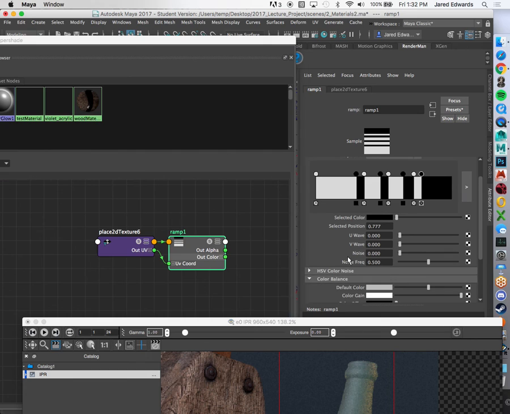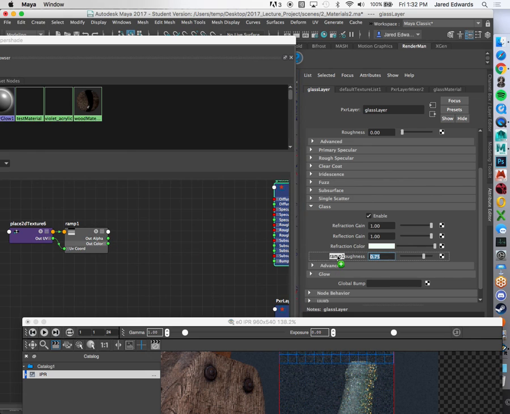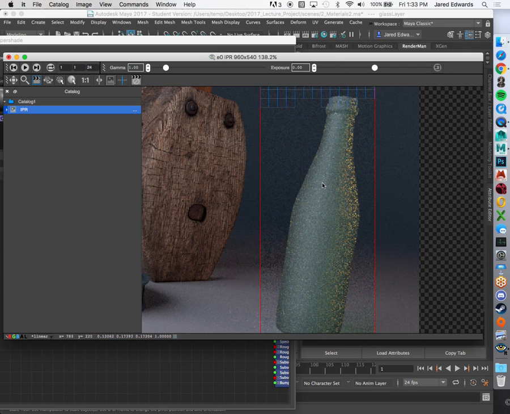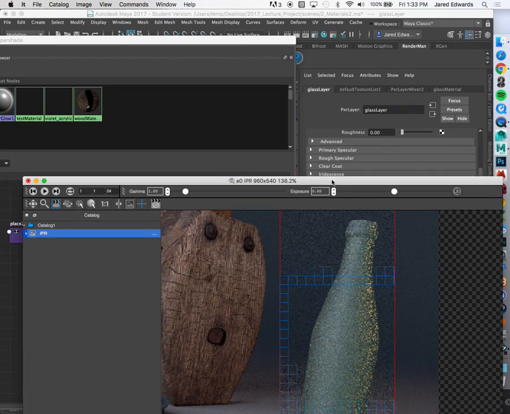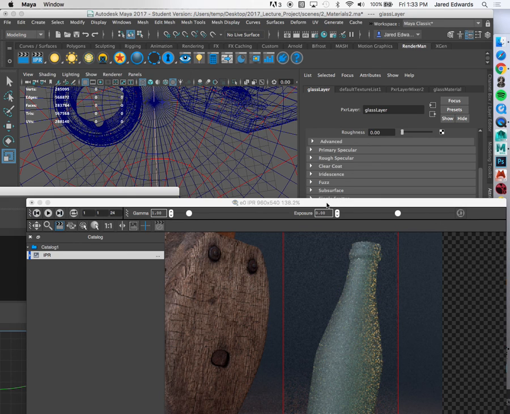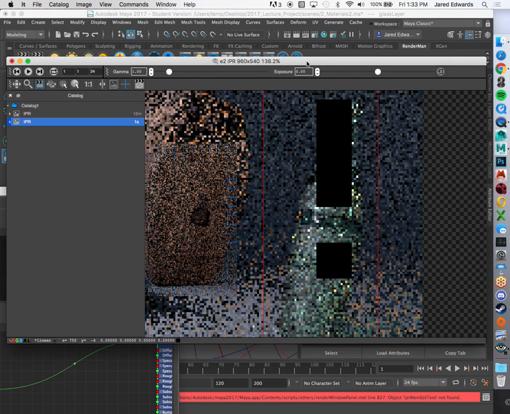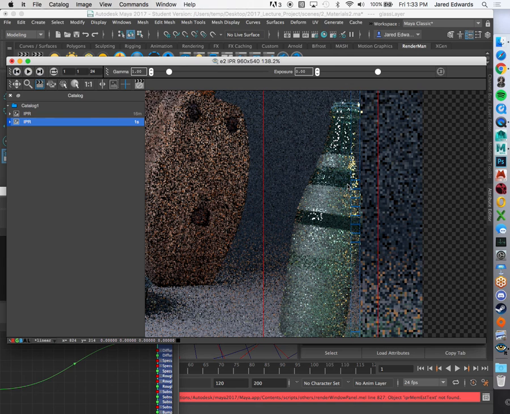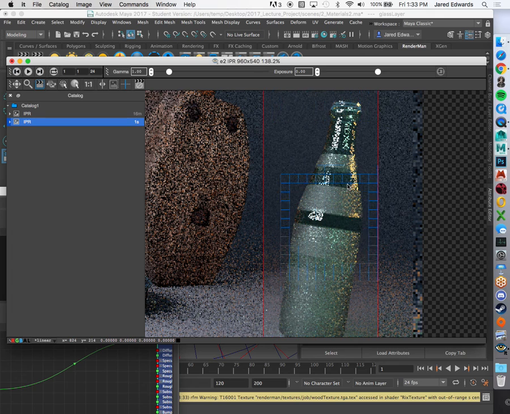And I bet if I connect that, so I'm just connecting that to the roughness. I don't know if this is going to update. I may have to redo. Let me try relaunching my IPR. Oh, there it is. Yeah. So just by using that ramp, where I have those different values, black and light gray, I have basically now done what we saw in the reference.